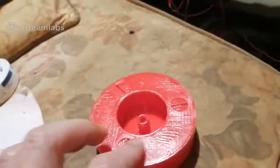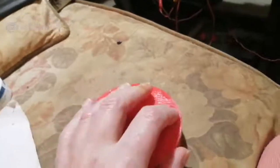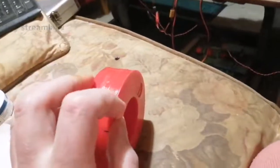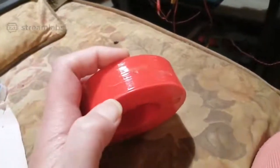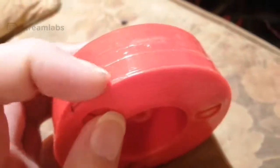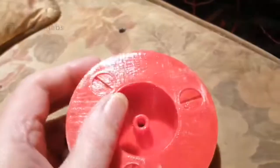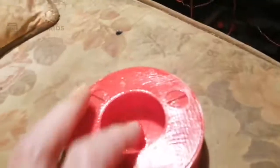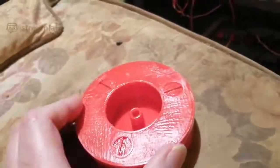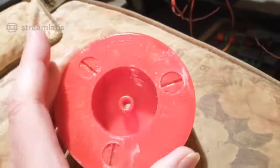Right. Because I wanted to show you, I put the cap on. I stuck the cap on, the lid, with just epoxy glue, because I can easily get the cap off with a knife, with a sharp blade. But there's my adjustments. I've got my adjustments for the balancing, so I can balance it out.